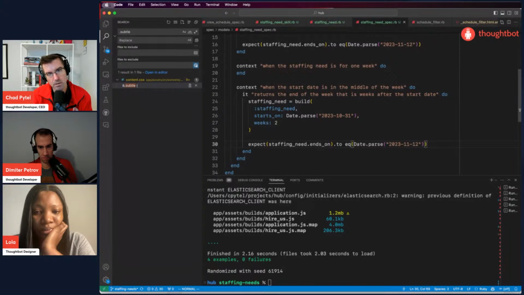Or would we want, this is a matter of both preference and expectations. If a project starts on Wednesday, say, or Tuesday or Wednesday, and we say it lasts for 2 weeks, are we saying that it's going to last exactly 2 weeks and it's going to end at the end of the second week? Or are we really saying it's a certain number of days? And if it started on Tuesday or Wednesday, then it needs to go to Tuesday or Wednesday of the following week. I would not answer this right now. Mm-hmm. I would mark the test as pending or failing.